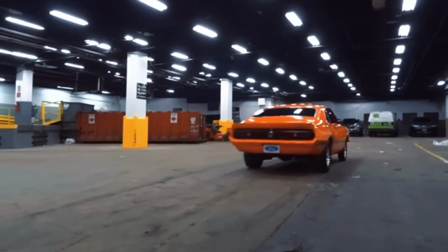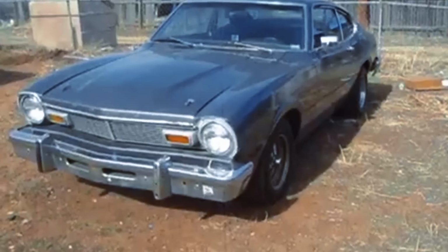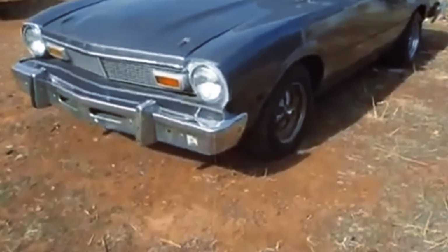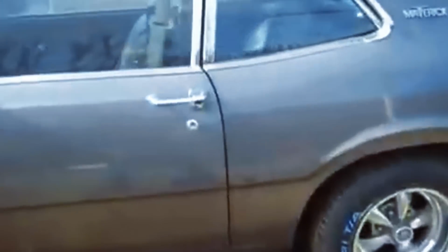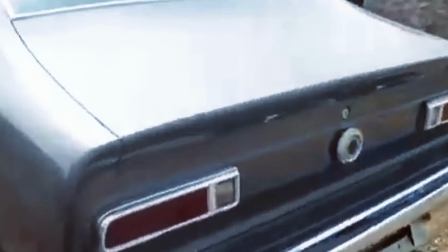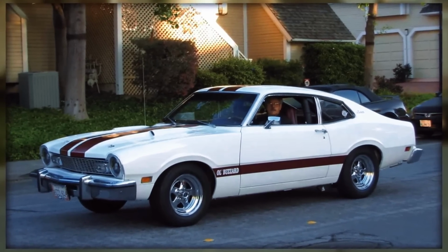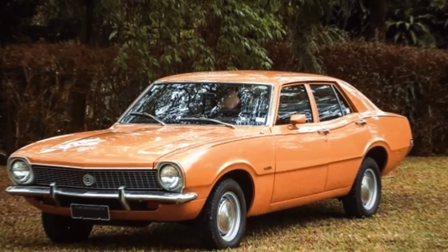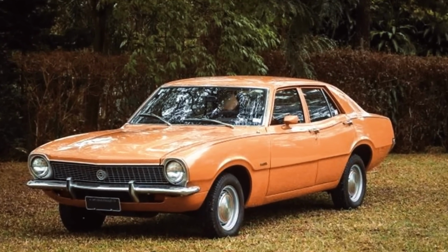The 1975 Ford Maverick exemplifies a car that overstayed its welcome in the market. By relying on outdated technology, bland design, and lackluster performance, Ford failed to keep the Maverick competitive in an era of shifting consumer priorities. While it was initially popular, the Maverick's inability to adapt to the 1970s oil crisis and competition from imports ultimately sealed its fate. Today, the Maverick is remembered as a mediocre car that fell behind the times, serving as a lesson in the importance of innovation and market awareness.